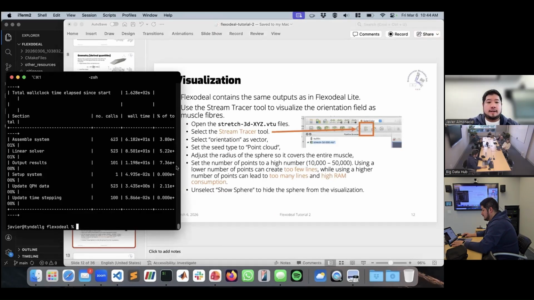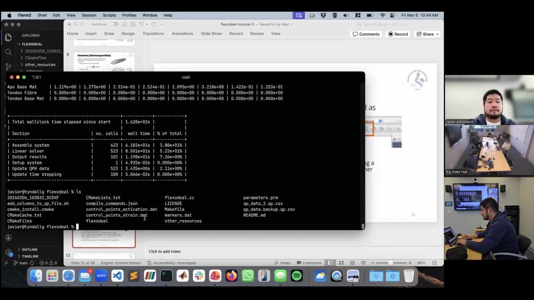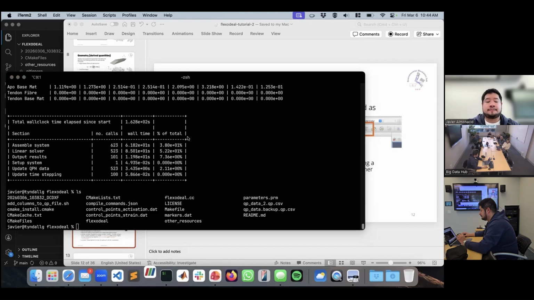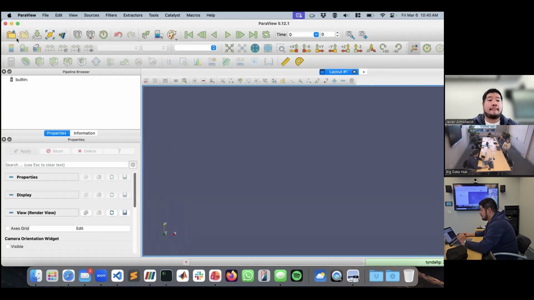Well, my solver is done. And if you were running this, hopefully it's done too. And we have that folder by default, which is the one we just got now. So I'm going to go to ParaView now and just open these files.